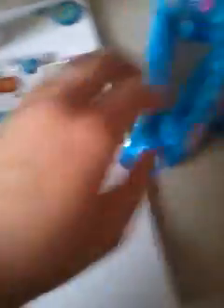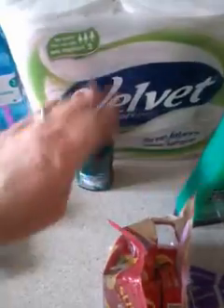This is the biggest PVA glue they had in Wilco's in town. I'm going to look later to see if I need more than that. And then I picked up mints for whenever I need something sweet. I got Riley some of this bubble solution — this is the best bubble solution I've ever had in my entire life and it's just a pound from Wilco's. I've got some Luro because I love it, and I've got Mitchum for men because this is the deodorant I use and I prefer it.